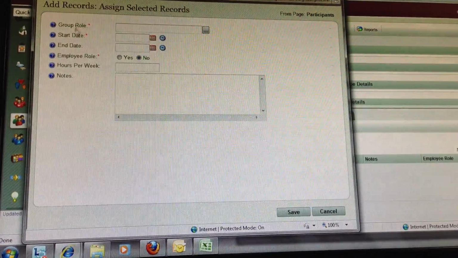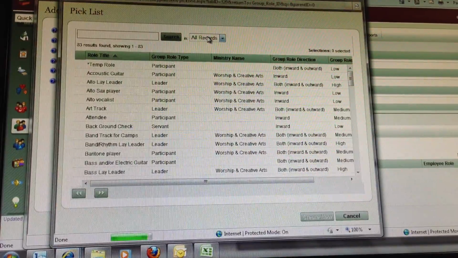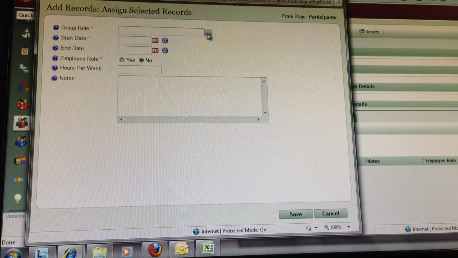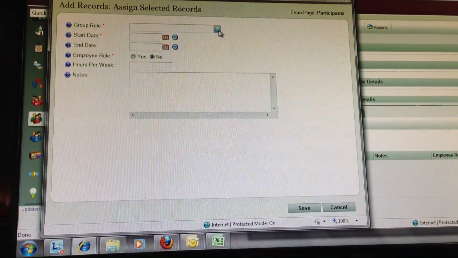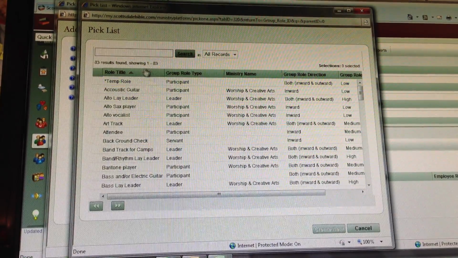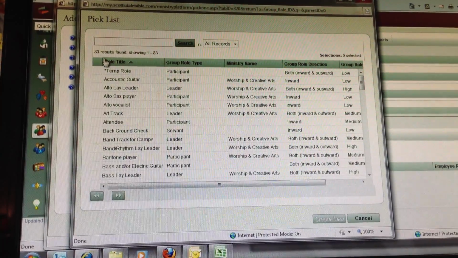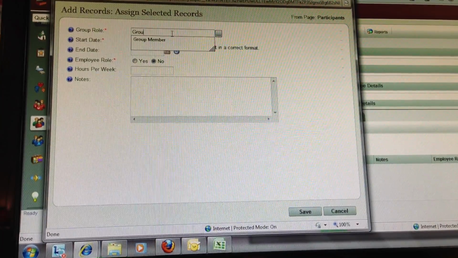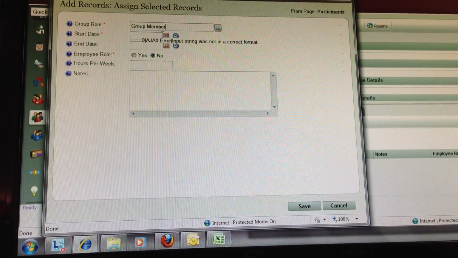The next screen here gives us the opportunity to select their role. Let me go back there for a second here. As you can see, it is a required field, so we do have to select that. The role, there's 2 ways to look up what role you would like to select. You can either click in this box here, and it gives you all the options of different roles that we have in Ministry Platform. We already know for this particular example that the role that we want to give this participant is group member. And we've previously used that role, so that's why it's here in the bottom.